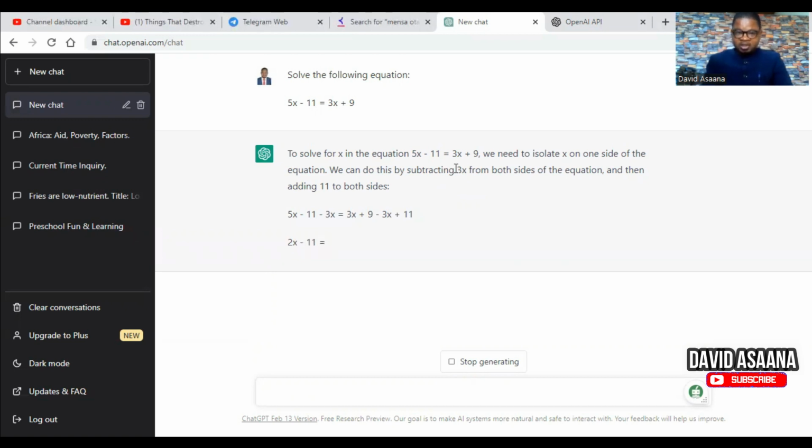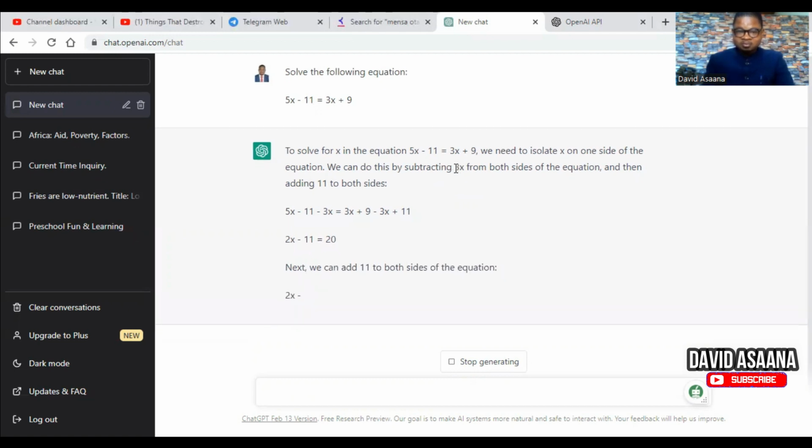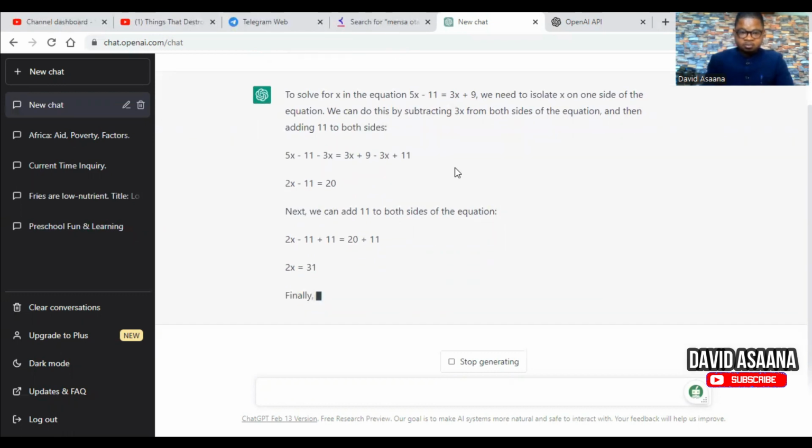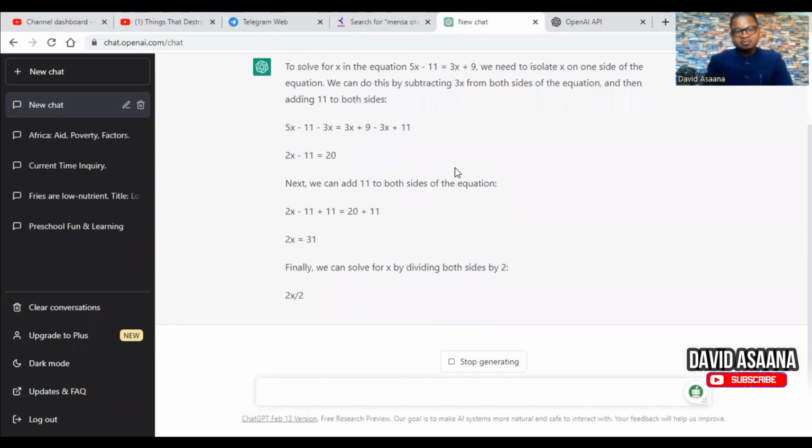It's taking time. Then grouping like terms and simplifying the equation, and solving for x by dividing both sides of the equation by x.